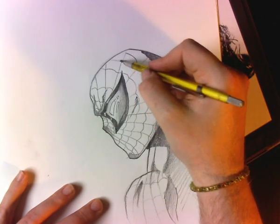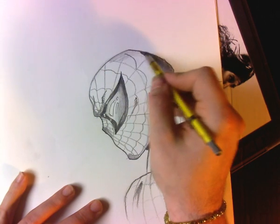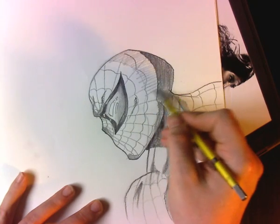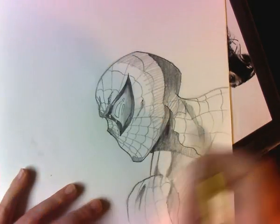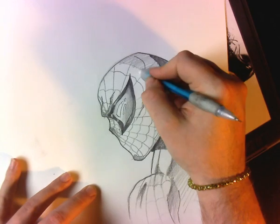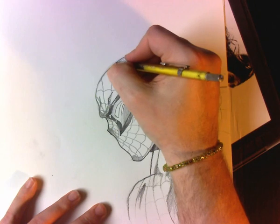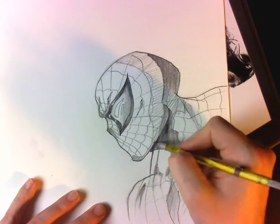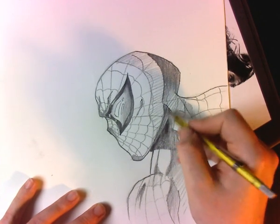Finally, I want a little bit of shading overall here to kind of shape his face. And this is going to be line work again. I'm just going to kind of pull these lines like so. And some of those I went way too overboard. I didn't stay within lines very well. So I'm just going to erase some of them. I'm going to kind of reinforce that line shape. I want that all to be darker, but not too dark.